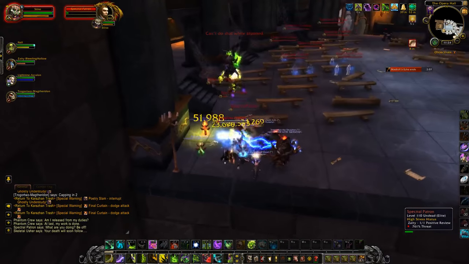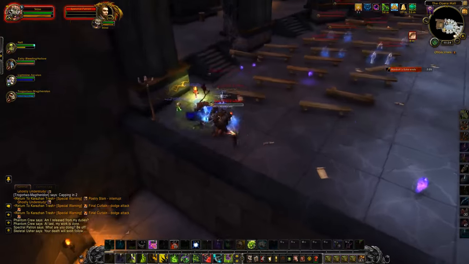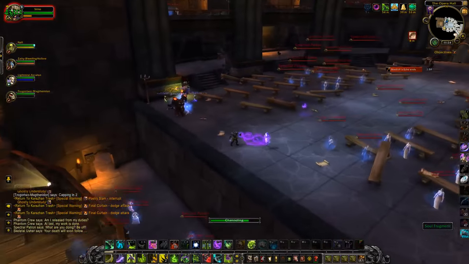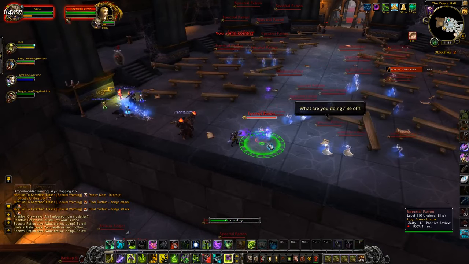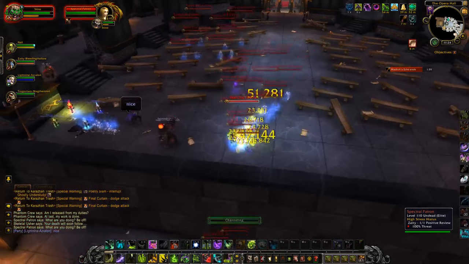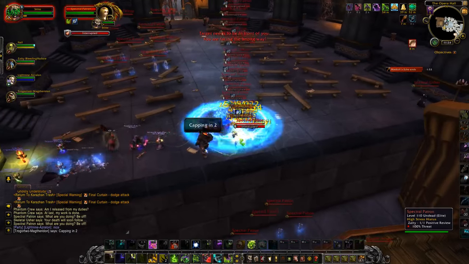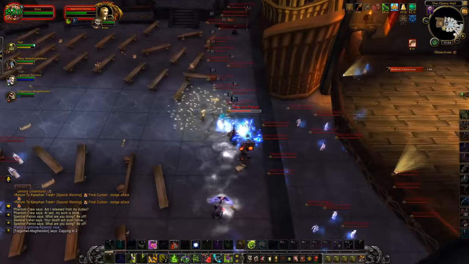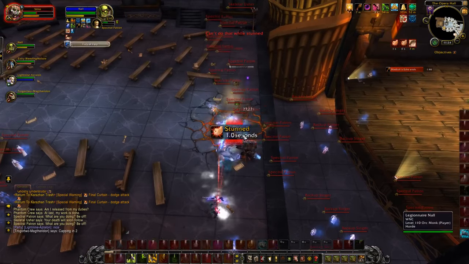That's very bad. Now you guys are going to see me make a mistake here. I get a little bit too close to the soul fragment and I aggro an extra pack. It's okay. We're able to kill it. It's entirely possible to click that soul fragment right there without aggroing this group of spectral patrons. You just have to be more cautious than I am.